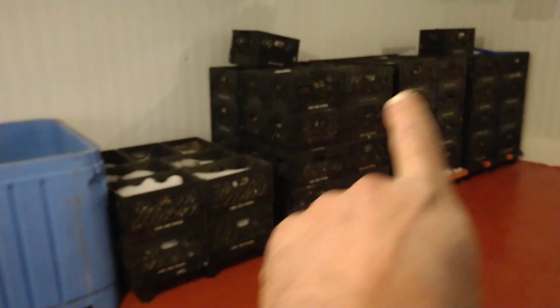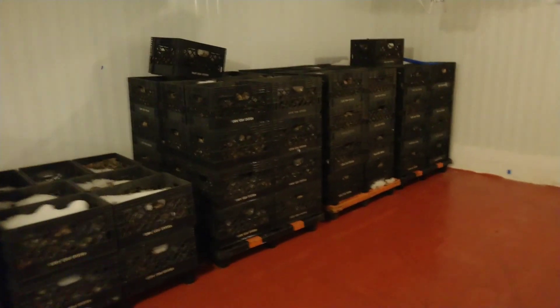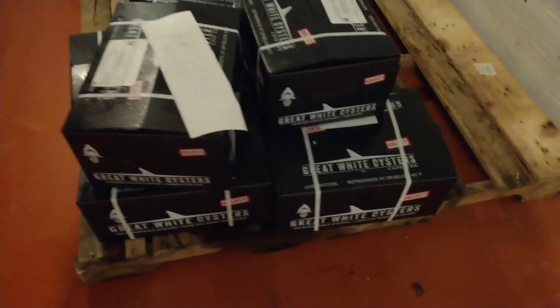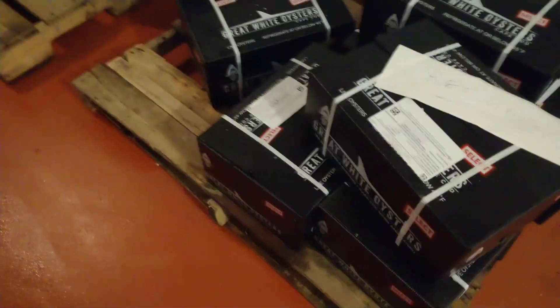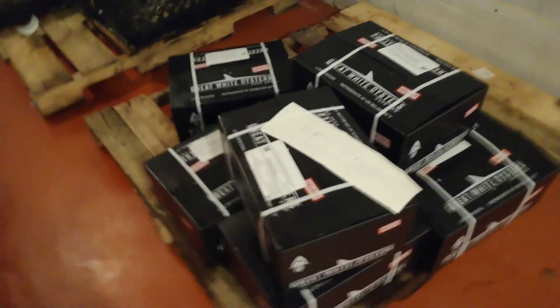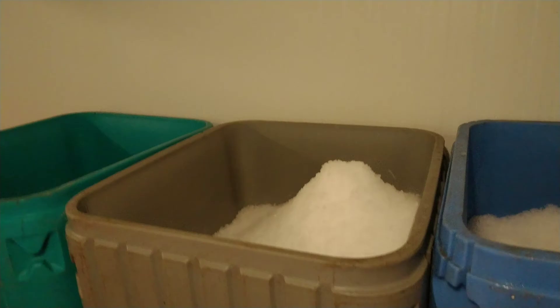There they are — that's the ones we put in the truck earlier today. They still haven't been gone through, but as you can see some of them are already sold and ready to go — these will probably go first thing tomorrow morning or maybe even later on tonight. And we just keep on making ice — you've got to have the ice, very very important.